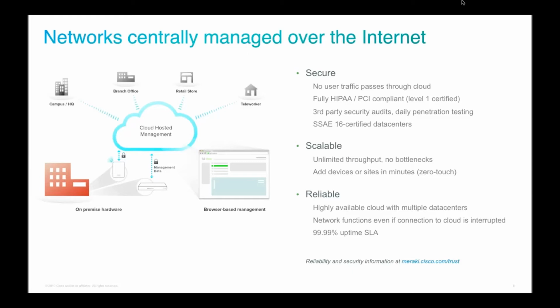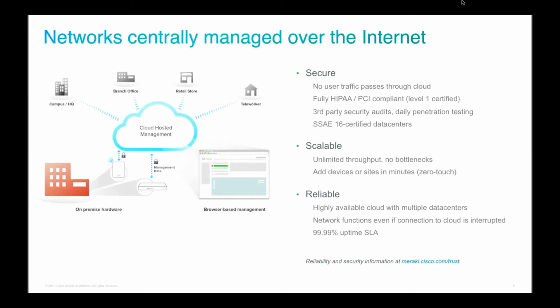Let's have a quick look at the architecture which makes all of this operate together. So you, as a network admin, simply fire up your web browser on your computer or your device of choice. You can even do this on a smartphone or tablet, and you log on to our cloud servers. And what happens then is that you are able to start configuring and monitoring the network infrastructure that you've purchased from us. So when you buy a product from Meraki, you're given a serial number or a bunch of serial numbers, and as soon as you have those, you can actually start configuring against them in the cloud. So the master configuration sits there on the cloud servers, but it is then pushed down a management data connection to the Meraki network itself.